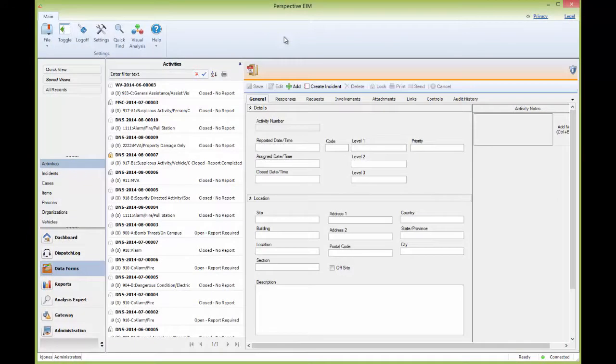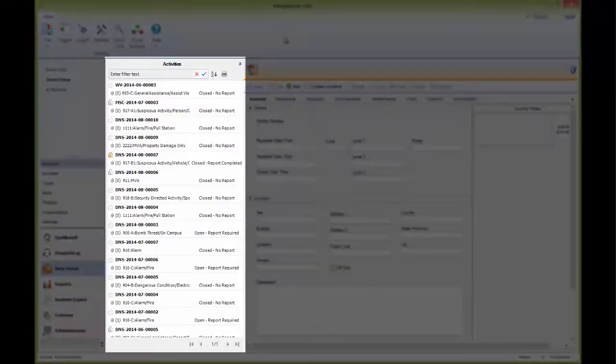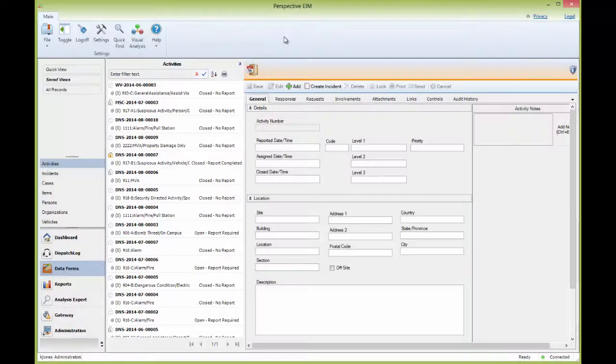The listing pane displays a list of records based off of a selected view. Records that will be displayed give the user access to read and potentially edit or delete these records. This list of records is determined by the different view options in the navigation pane and the criteria that is set on those different views. For more information on how to create a view, please watch the data form snippet, Creating Quick Views.